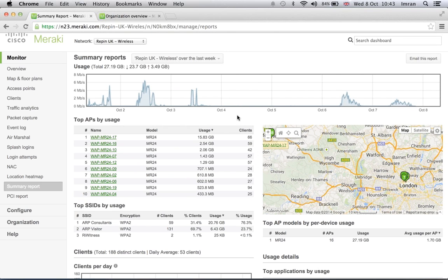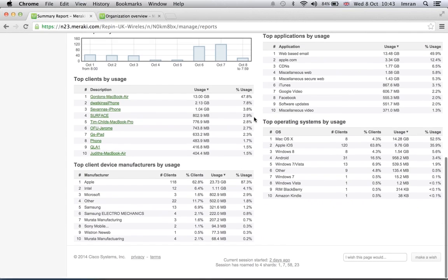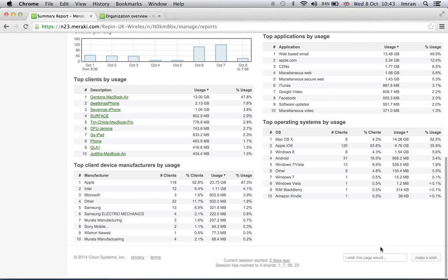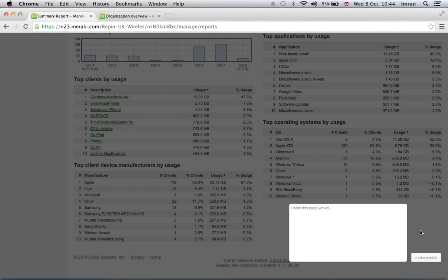I guess for things like firewall and traffic shaping might be worth a look as well. Do you have any of those configured? We have, yes. We don't want file sharing, gaming, online backups, peer-to-peer, or web file sharing, so you can just create a direct rule there that says dump the traffic. For those types, it's doing layer 7 inspection of the traffic in real time, so you can block the stuff at the ingress as opposed to having to worry about it in the core with your firewall. You can just drop it at the access point.